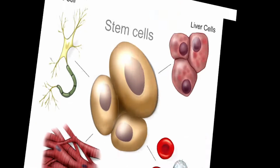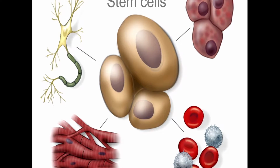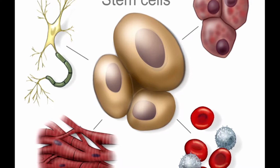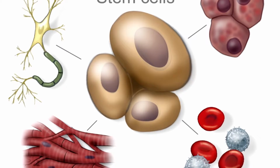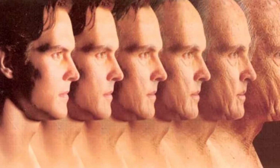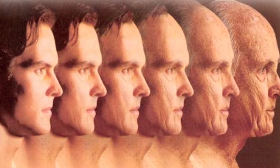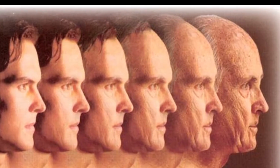Later, it became clear that stem cells were playing an essential role in keeping tissue healthy. As cells get damaged, stem cells, able to develop into a multitude of different cells, race off to replace and repair them. As you age, stem cells fail, and this effect wears off, leaving the body in a continuously more fragile state.